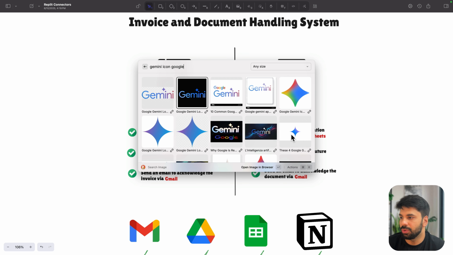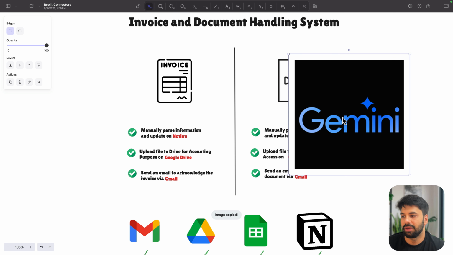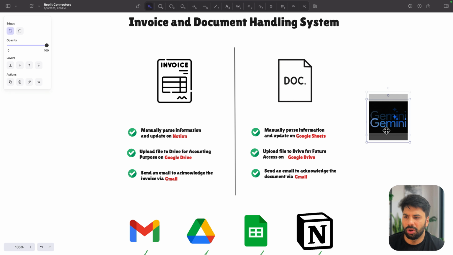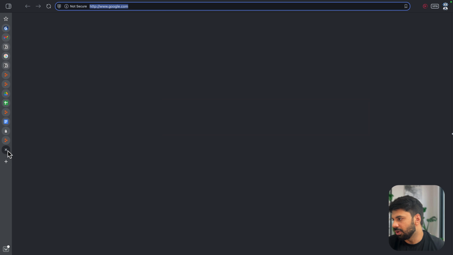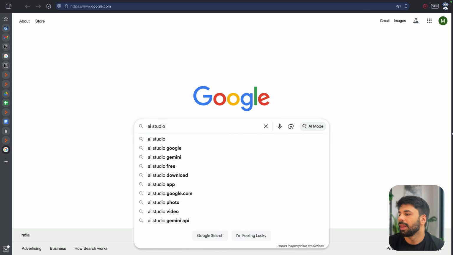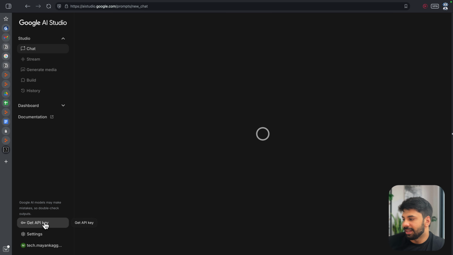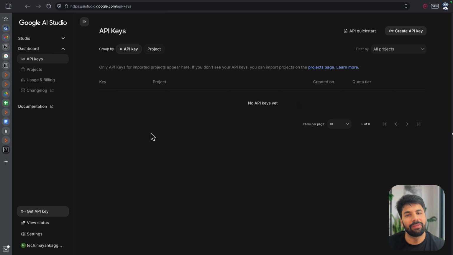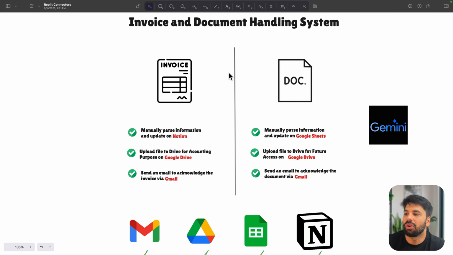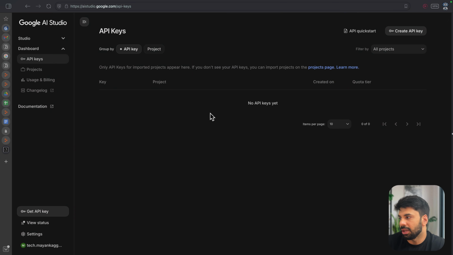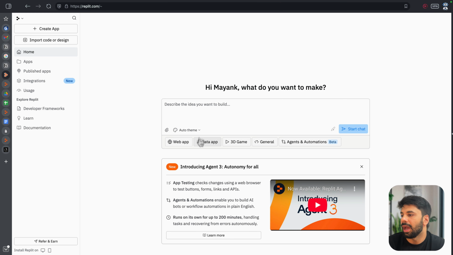Yeah. So we will be using Gemini as our AI provider here, from Google. Again, simple reason. All of you can easily go to AI Studio, and here we can create a key, right? So that is why I'm going with Gemini. If you have an OpenAI or Claude key as well, it will be helpful. Because I want that once I upload this doc, a summary kind of thing should be updated to the Google Sheet, right? So that is where we will require the AI part. And the building and everything else, your Replit will take care of. So let's go to Replit, everyone, and create the first app.